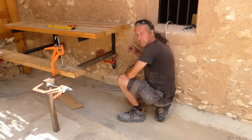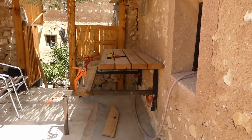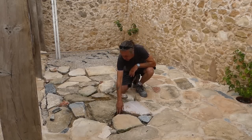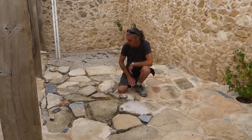And the same on the other side. Cool, now I can take it all apart, take it into the workshop and weld those legs on. Before I do that, I want to try and get some of these bigger holes filled in for Sharon. It's coming along lovely. Hopefully we get that bit done.